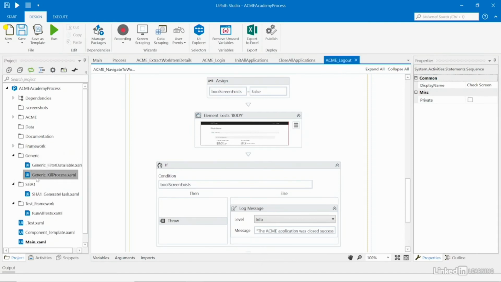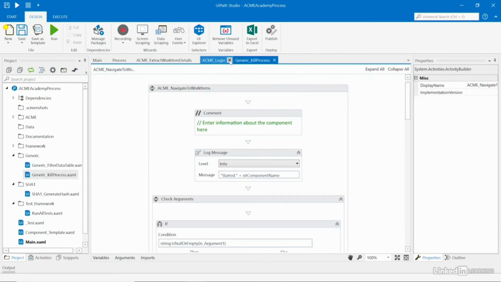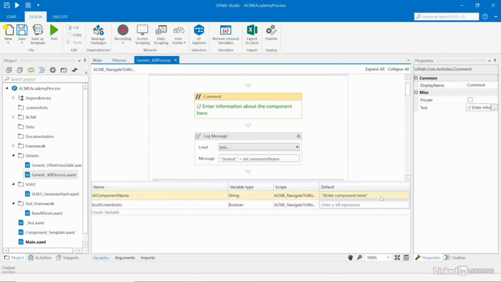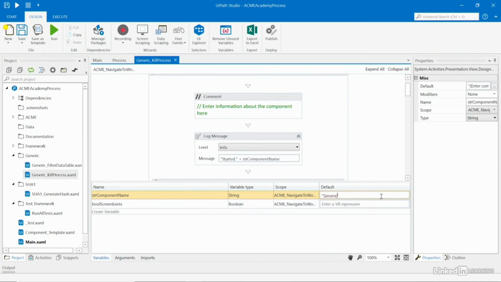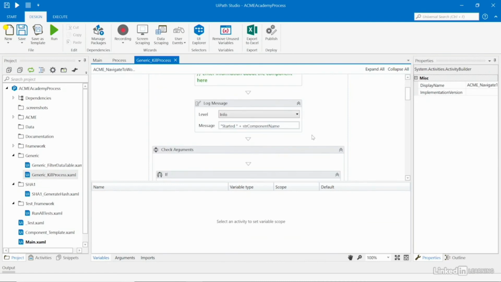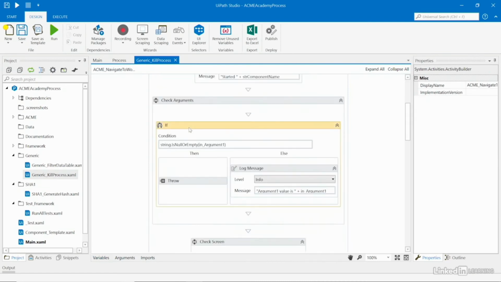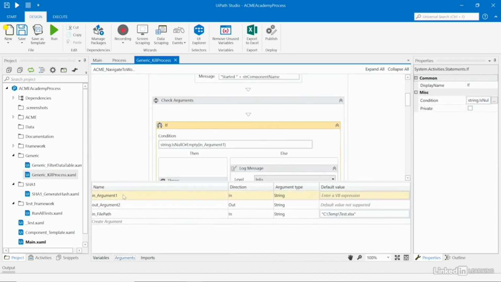In the generic folder, let's open the component generic kill process. Let's tidy up by closing down some of these other components. We'll leave the main and process open as they're ones that we're likely to use quite soon. Quickly update the name. So our argument in is going to be a process name.